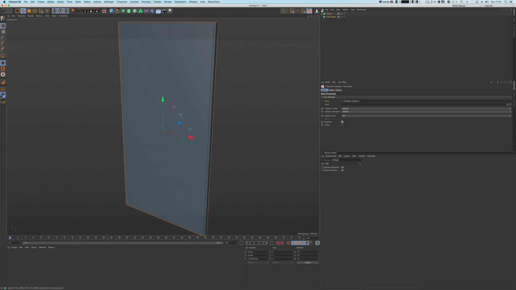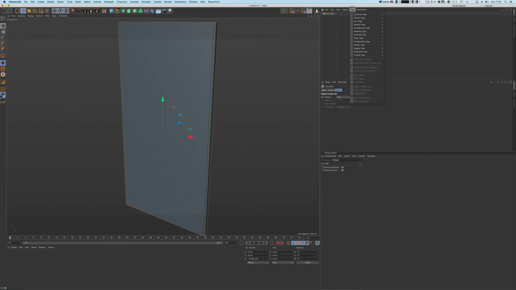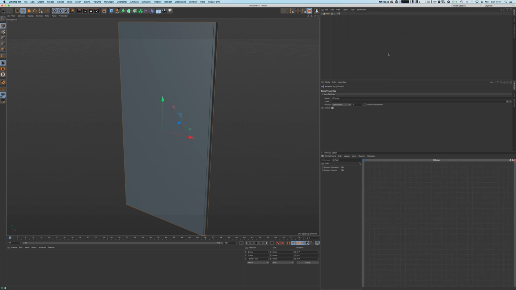So we have both of these objects. Let's put both of those into a null object, Option G for group. Won't name it anything at the moment because we can tinker with the naming convention soon. And then we just need to put an Xpresso tag on there. So tags, programming tags, Xpresso. We can drop our null into the Xpresso tag, because that's going to basically be our main controller. That's going to be our command center effectively.